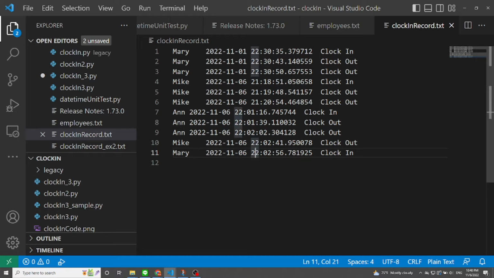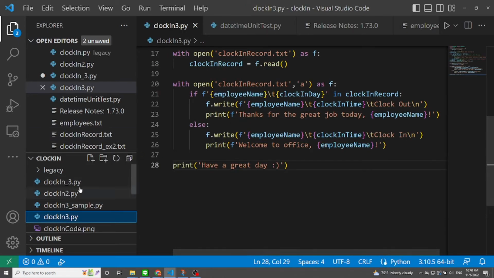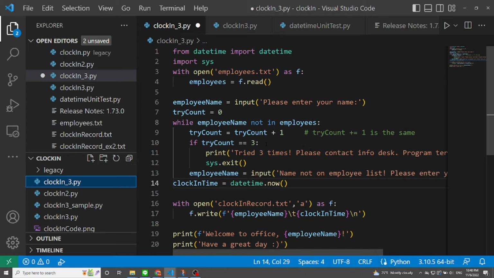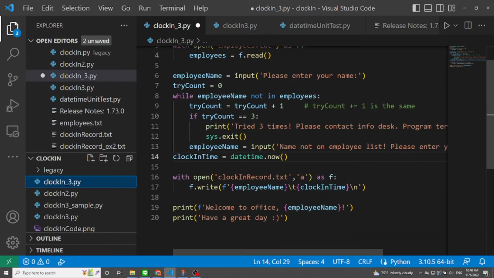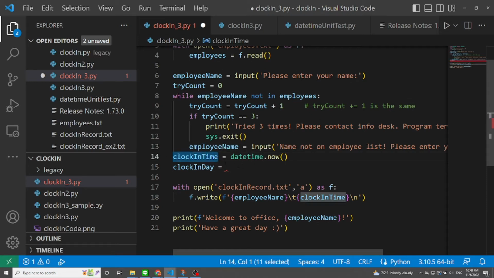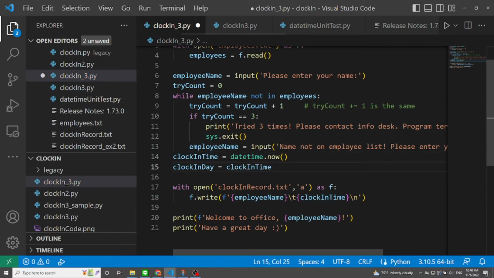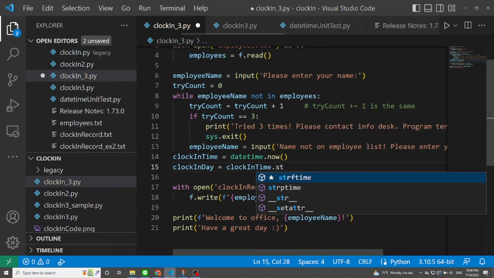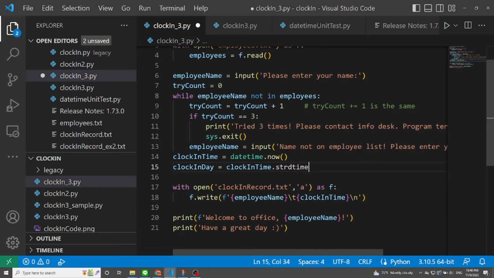So we're going to make this string out. How do we do this? We will do this by adding a code block here. We will make use of this clockInTime. clockInDay equals clockInTime.strftime.